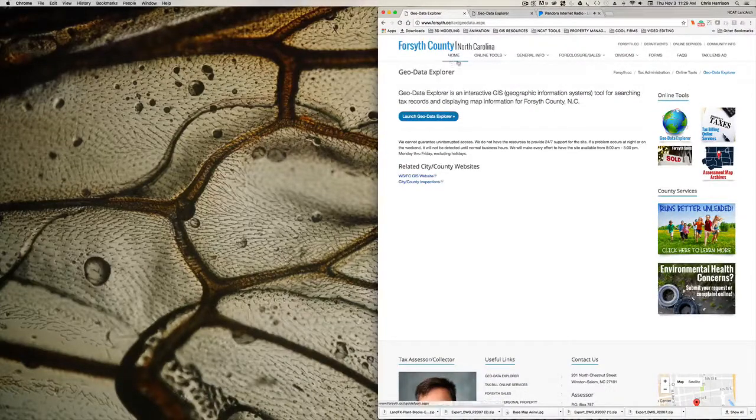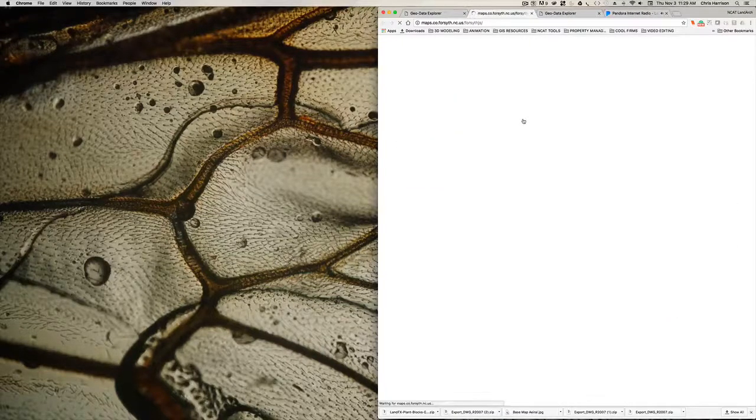I was just playing around and looking online. The GIS data explorers are getting much, much better. I mean, again, we're moving towards an information modeling world where we have all this data and all this content. So even smaller places like Forsyth County have pretty sophisticated online, cloud-based data explorer services that you can just get on and download information. So Forsyth County had one. It's the first time I'd used it, but it was very similar to Guilford County's. So I just launched the Data Explorer.